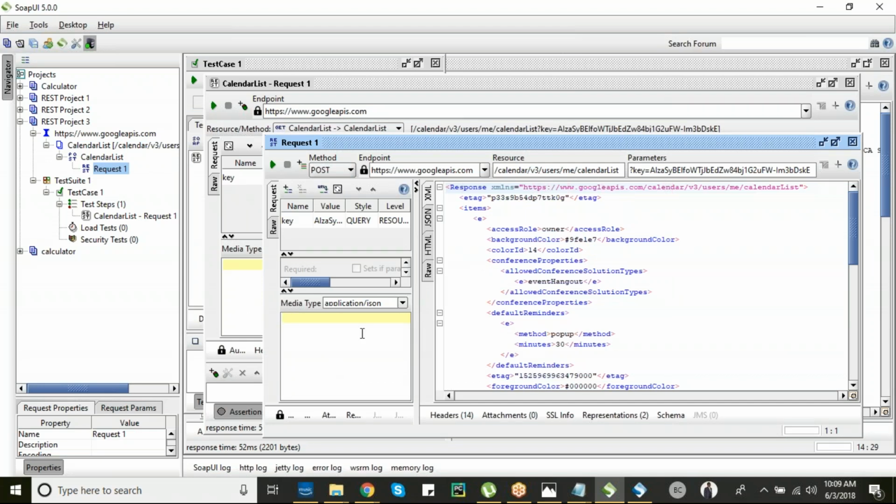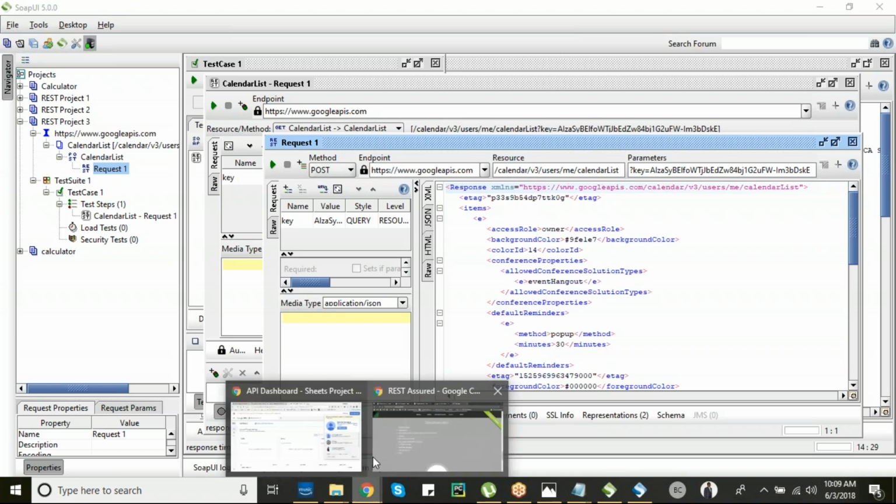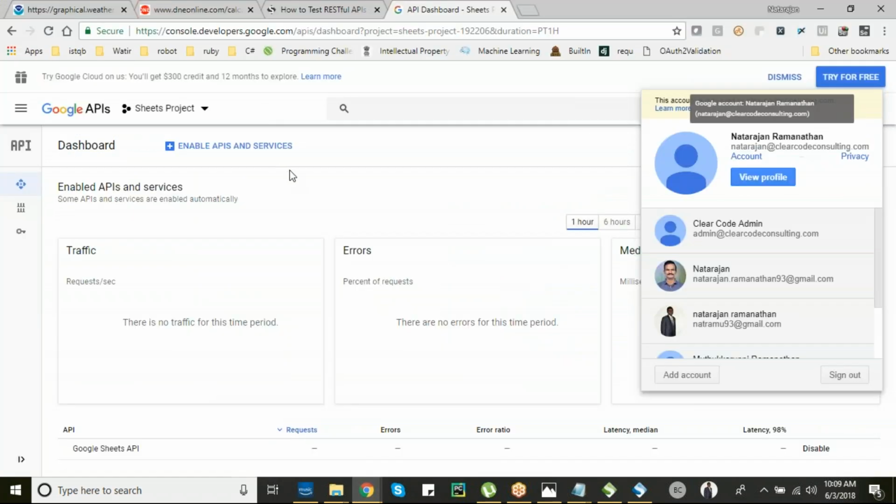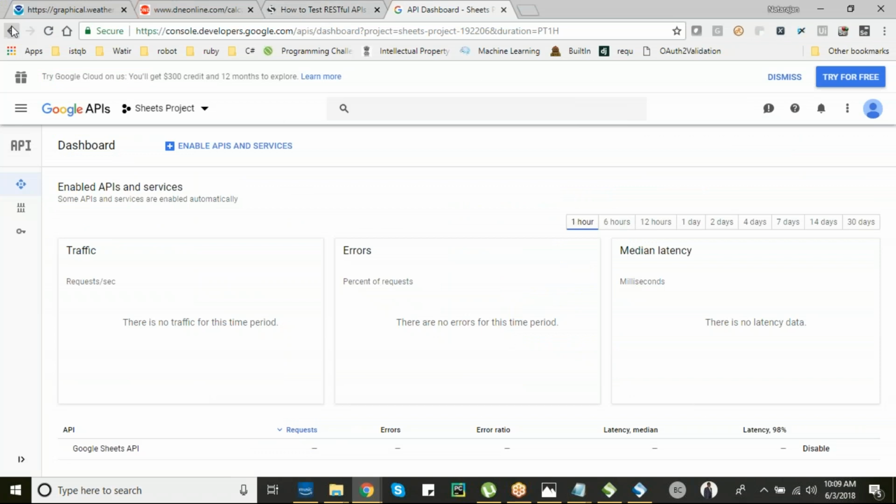Say, for example, you wanted to include an event to the calendar. You want to include some Google events to the calendar. You need details of the event name, when it is starting, when it is ending. All those details should be passed. That can be sent across as a JSON body. The details of that can again be acquired from Google APIs, under your calendar API.